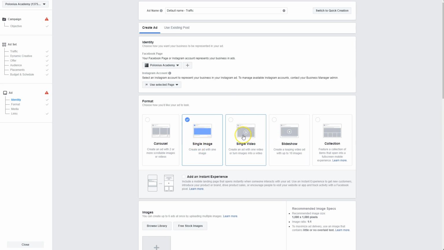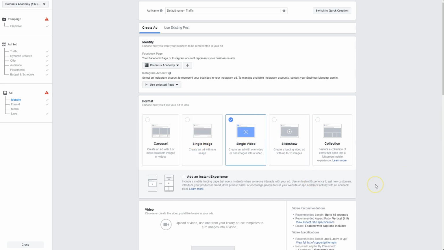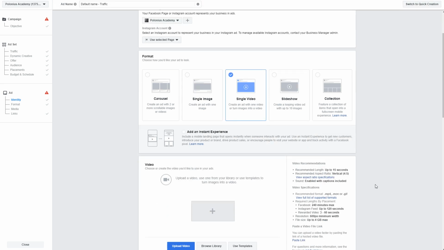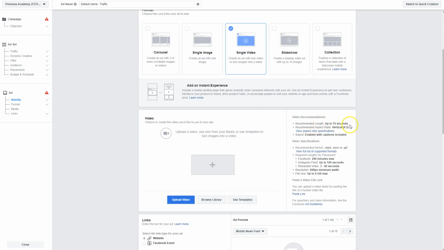But first, let's go on to single video. Basic video ad. It says recommended length up to 15 seconds. You can go longer, but if you want the max reach and retainability, retaining people's eyeballs on your video, then up to 15 seconds is good. They're recommending short but sweet messages that get people to take action, right? And also having a shorter length increases the chances that it will be able to show up on other placements as well.